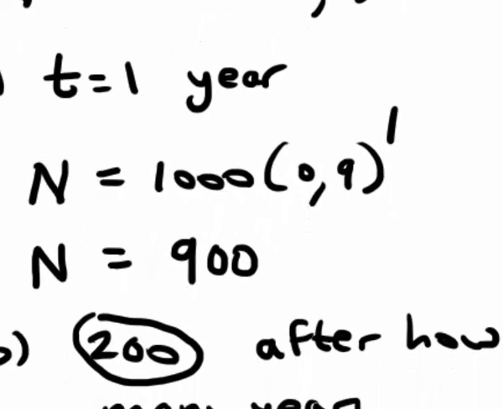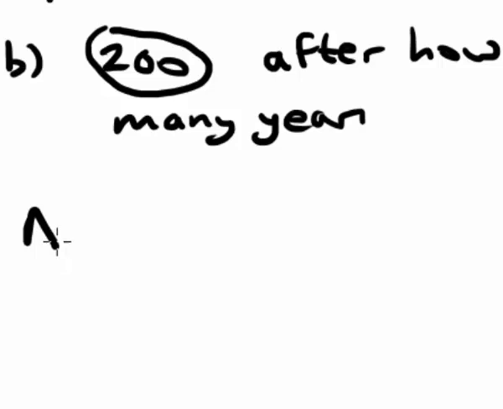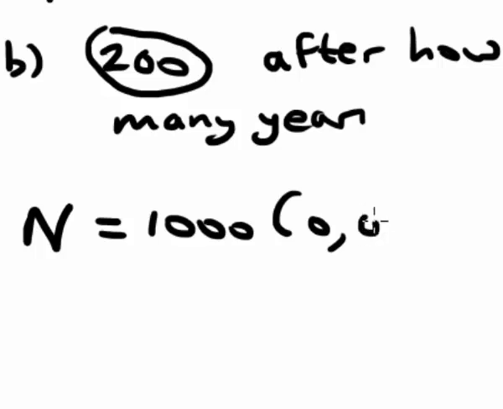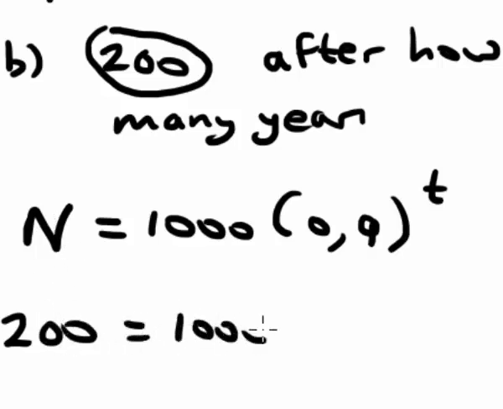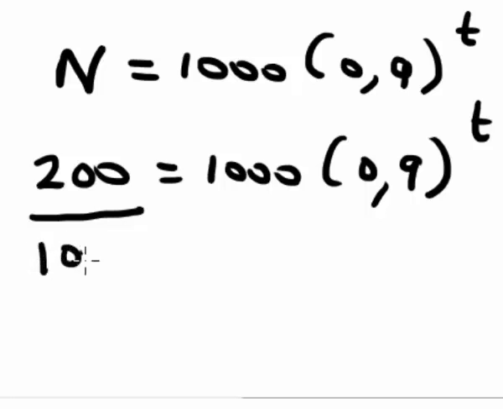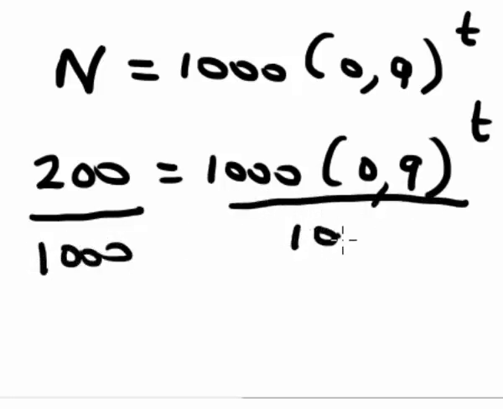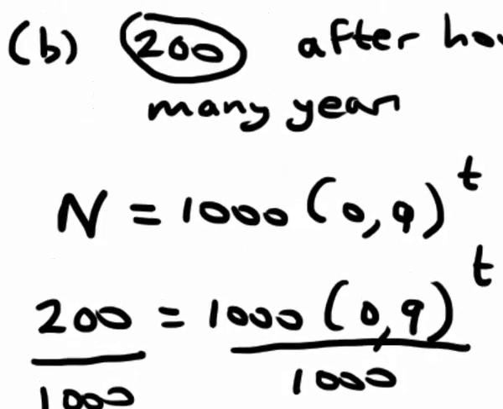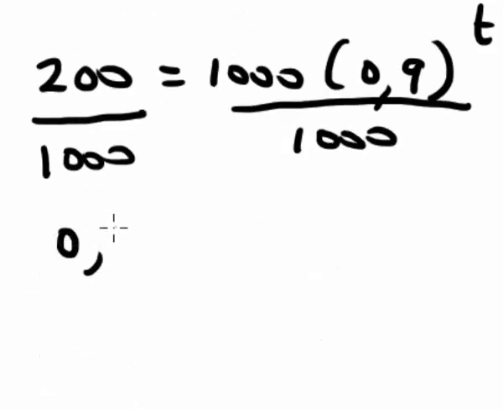So what we can say is, okay, well, the formula for the population decrease of these animals is given by this: 1,000 times 0.9 to the t. Now if we let that equal 200, there'll be 200 animals. That's the number. Now we want to find t, and here is where logarithms are going to be very valuable to you. Firstly, we could divide both sides by the 1,000 to get rid of the 1,000 on the right. If I do that, what do I get? 200 divided by 1,000 is 0.2, and the thousands cancel, and we're left with this.